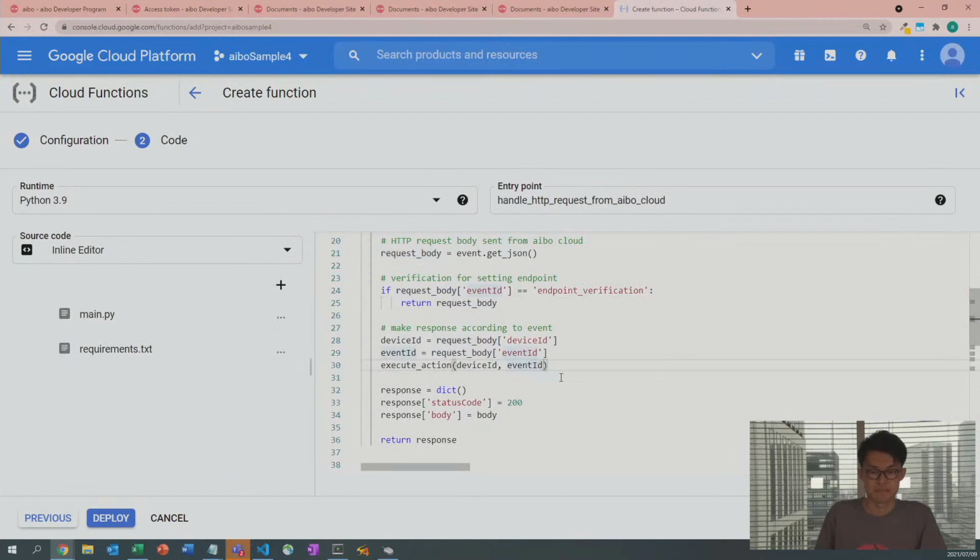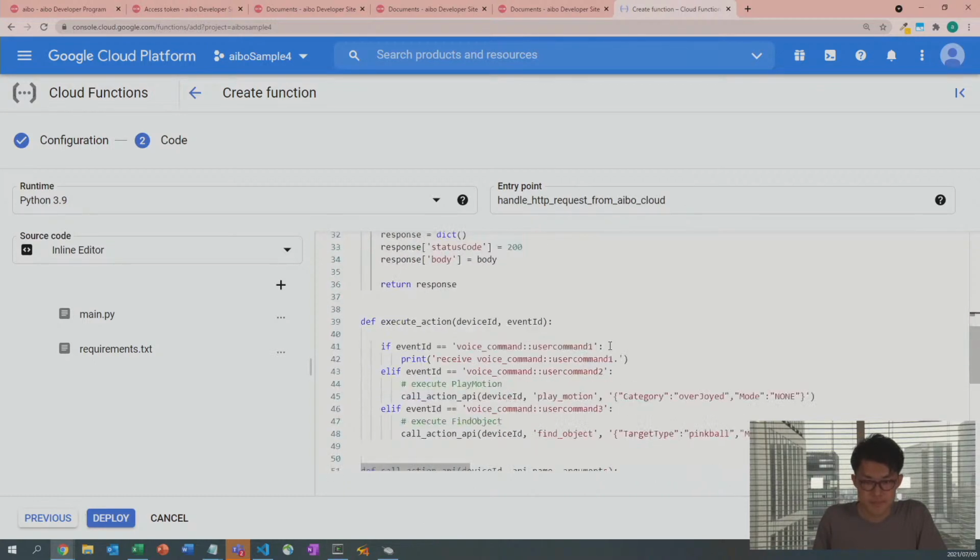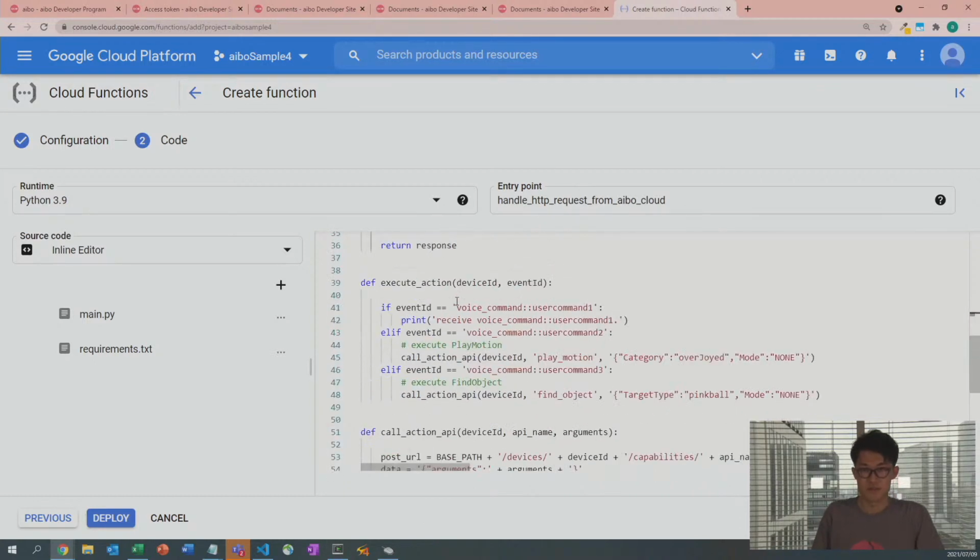Okay. So let's code it. Go to the execute action.